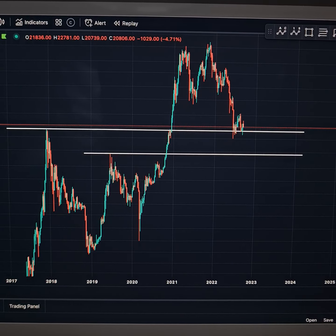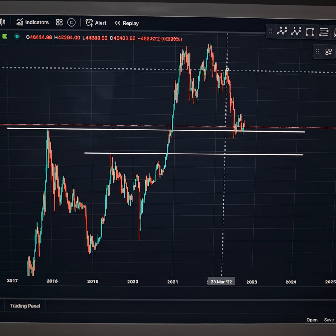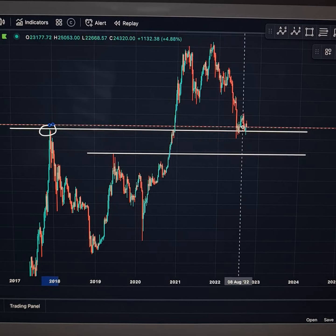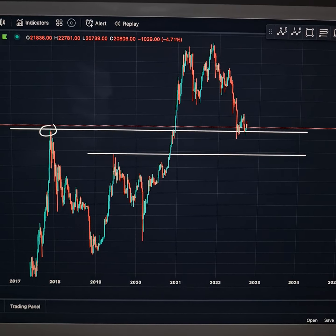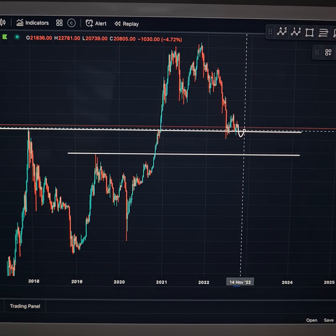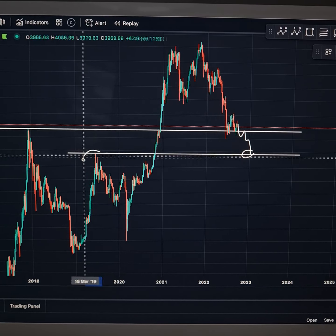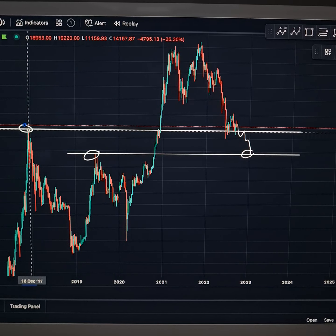Straight off the back, you can see that Bitcoin had this massive, insane pulse in 2021, and now it's correcting back down to a level of support. This white trend line is Bitcoin's current support line in regards to closes on the weekly. If we start to lose that, come down and hit our heads on this 17.7k and start closing below that, the next target for me is this trend line here, because it's the next level of support.